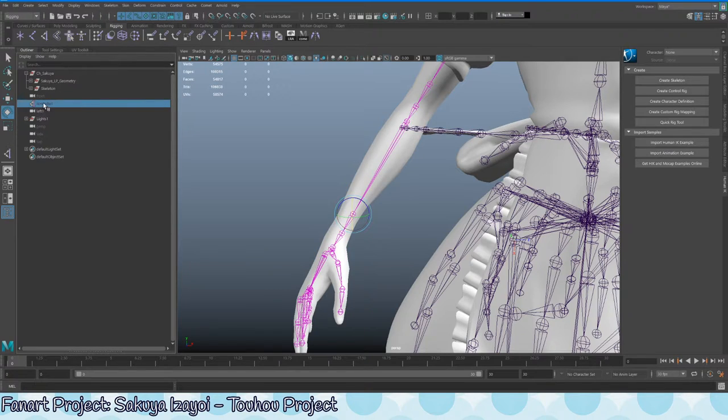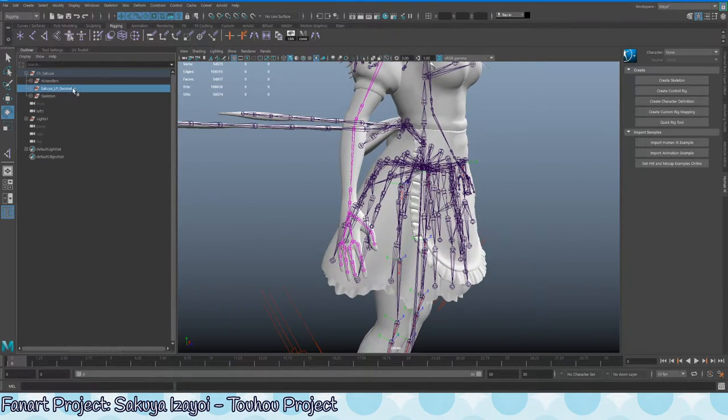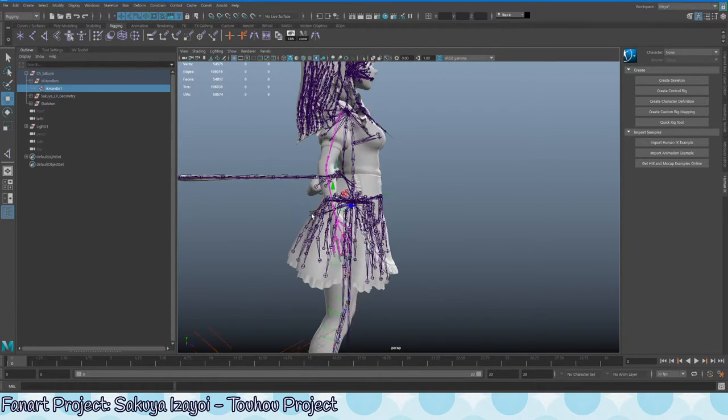This needs to be in its own group in here. So, IK handler. Oral. In it goes. Right, so with that there, we can now move this, and it's going to move the arm.